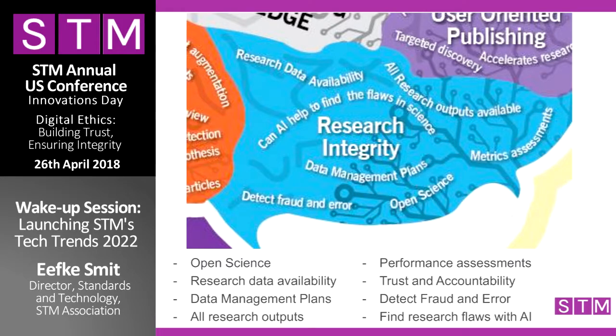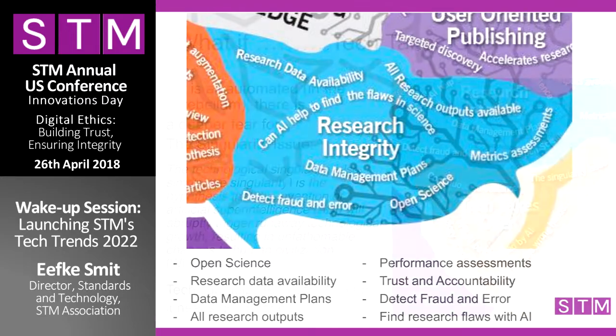Then there's another important part about research integrity, and it connects to the fact that if publishers have a real role in the current times, it is about securing integrity of information, integrity of research, integrity in publishing. And there you can also think of all kinds of AI applications. You can have software that helps find flaws in statistics, that helps find data manipulation, that can detect fraud and error, etc. In this area, you also find all the other things that are important for research integrity, like data management plans, everything around open science, research data availability, etc.